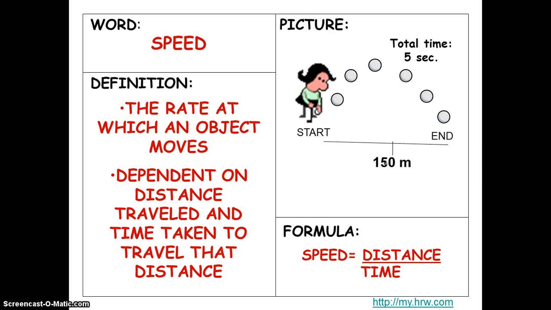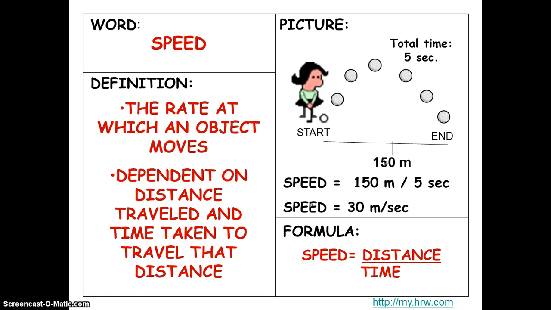So, you'd use the formula speed equals distance over time. If we're going to calculate the speed of the golf ball, then speed equals the distance, which is 150 meters, over the time, which is 5 seconds. Now, you should know from math that you can reduce those. So, we're going to take 5 divided into 150, and you get 30. So the speed actually equals 30 meters per second. So the golf ball will travel 30 meters per second.